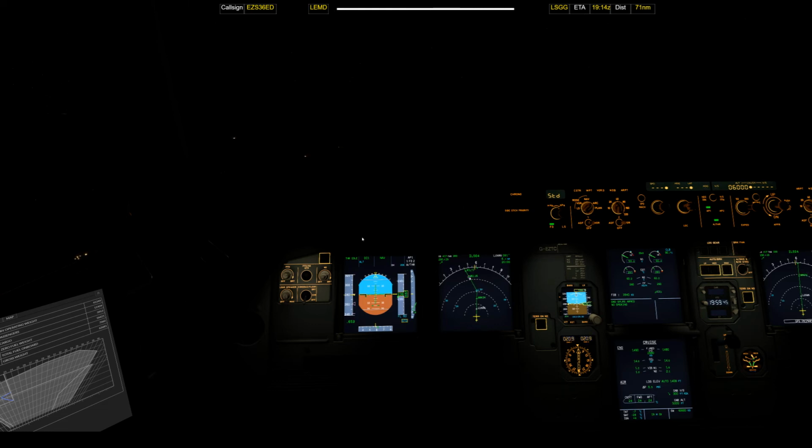Okay, we're a little bit above the profile, but we can use a speed brake to get back on that quite easily, so I'm not too worried about that. The Airbus, it's a lot easier to get the Airbus back on your descent profile than it is the 737. The 737 is quite a difficult plane to get down and slow down. Certainly the PMDG is. The Zibo's a little bit more forgiving, but the PMDG can be a real so-and-so to slow down sometimes.